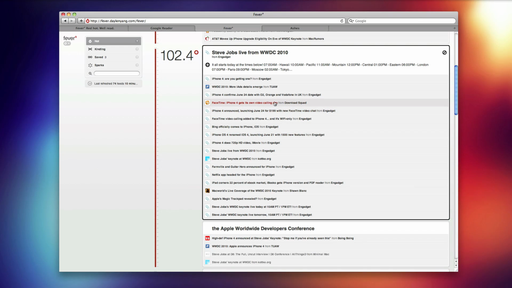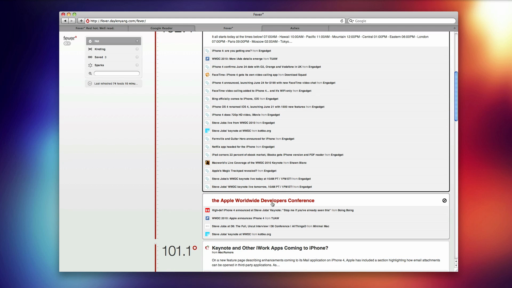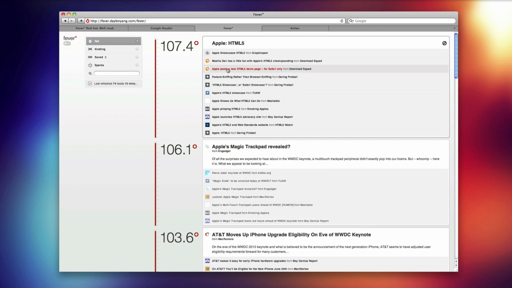The hot view is very useful because you don't have to check your feeds as frequently, and when you do, you can get straight to the headlines. Over here, you can adjust the time period for the hot view to display. So if you just got back from a 2-week vacation, you can see what happened and not miss a beat.